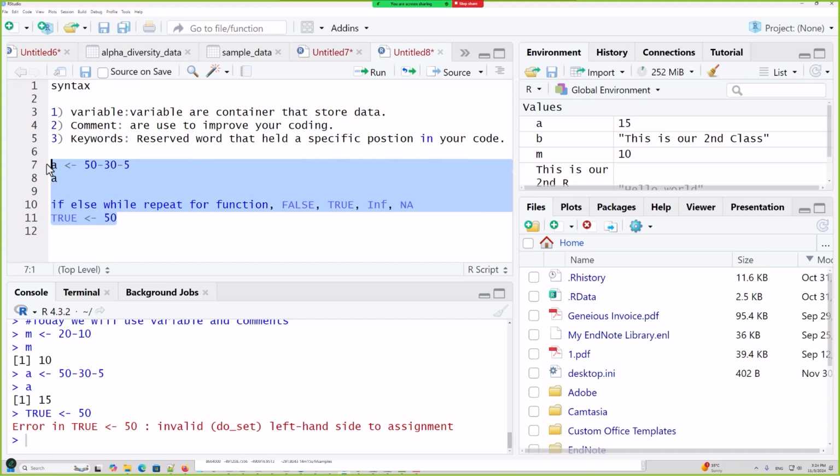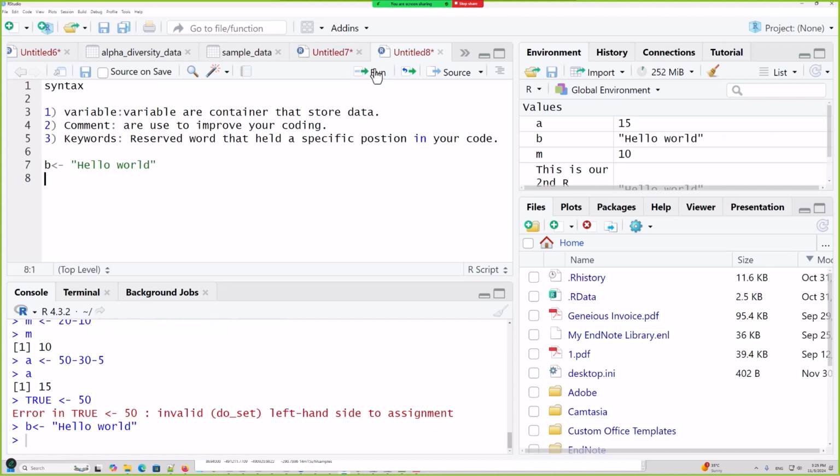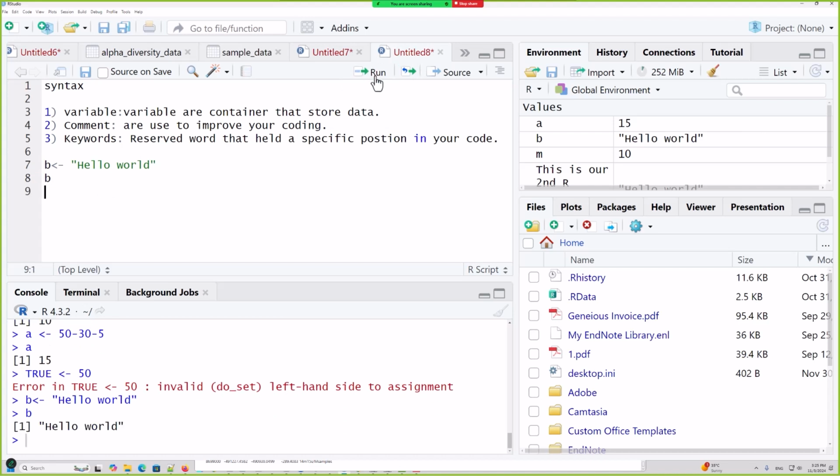Now we will go again to the comments. For example, if there is one phrase, hello world, and I want to assign a variable to this, so that instead of this sentence I only write one thing. You will click here, for example B, then this sign and this, so you assign this to a variable, and then you write only B. Okay, so it will give you the data.